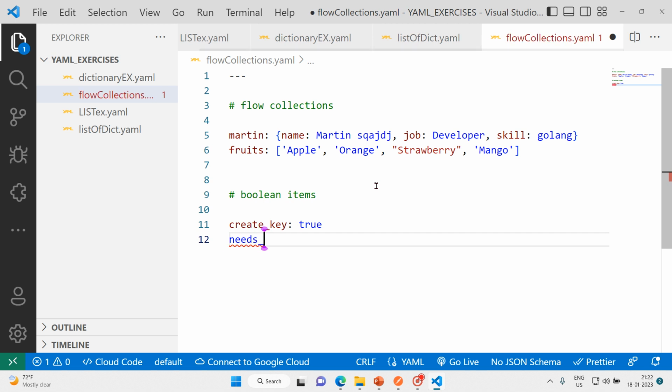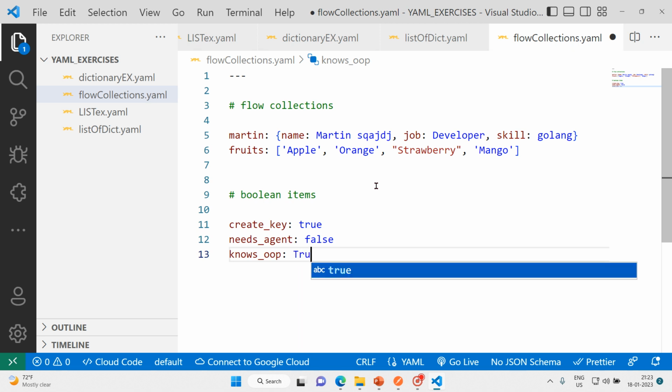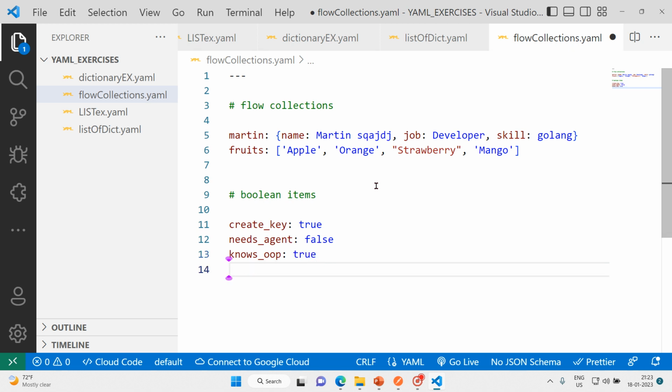Then needs agent false, then knows object oriented programming, true. Any one works, but it's better you go with the lowercase. And likes Emacs, it's true.